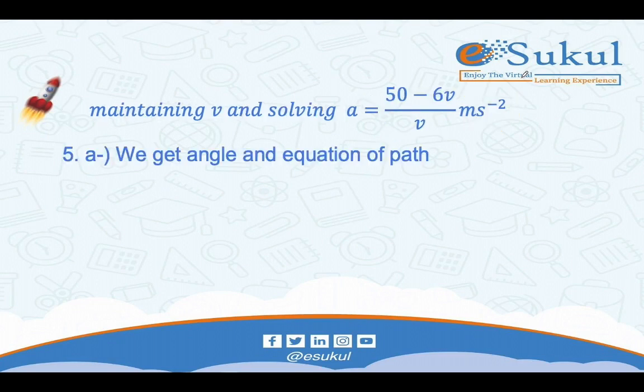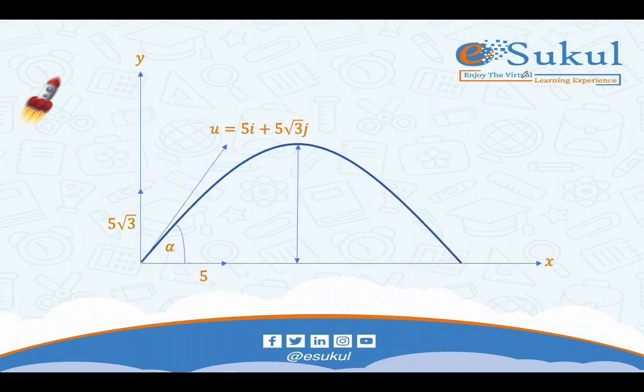In question 5, we have projectiles, where on the first task, we have to get the Cartesian equation of the trajectory of the particle P. So our P is projected from O on a horizontal plane at t equals 0. Again, we have the initial velocity 5i plus 5√3 j meters per second.